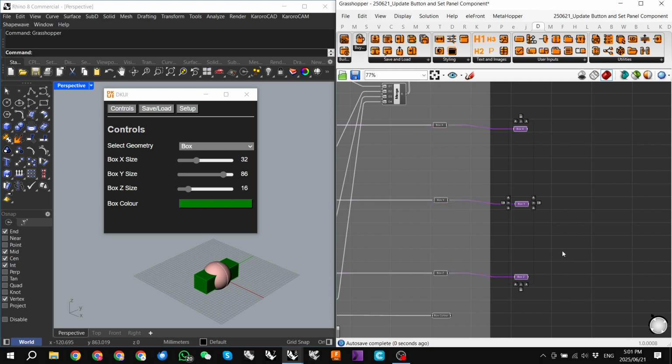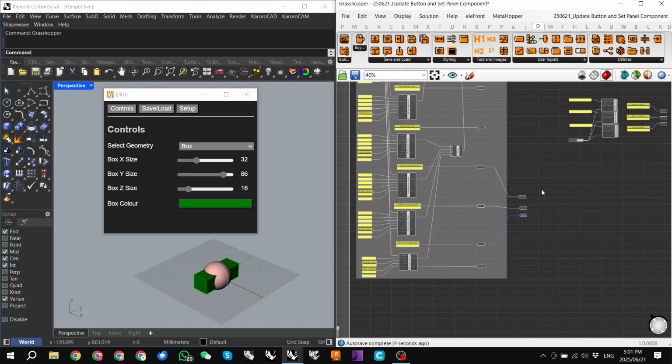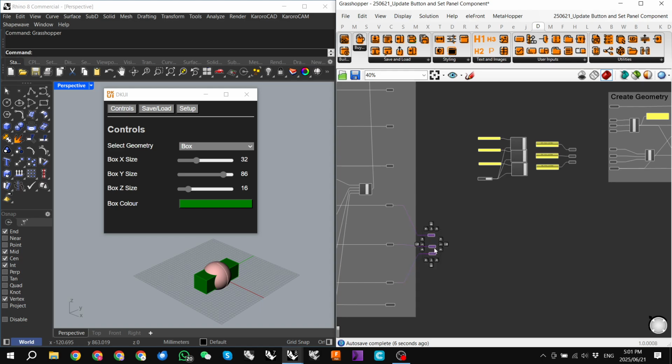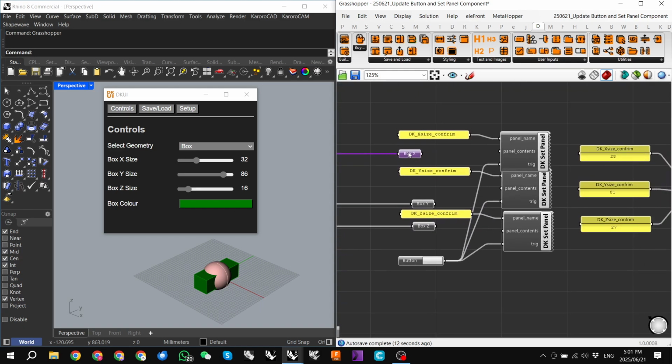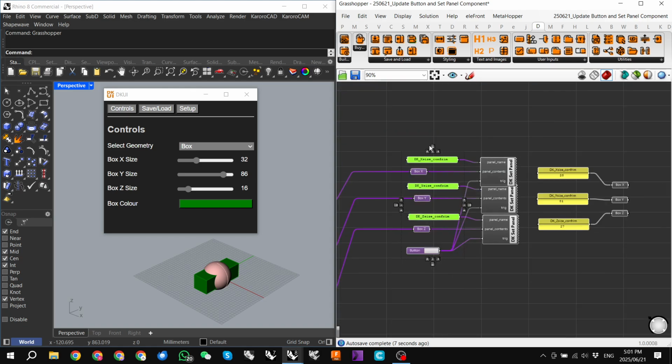These are the values that we'd like. We can bring those up to here. So we're going to put box X, box Y, and box Z into these three inputs, and just line all this up.